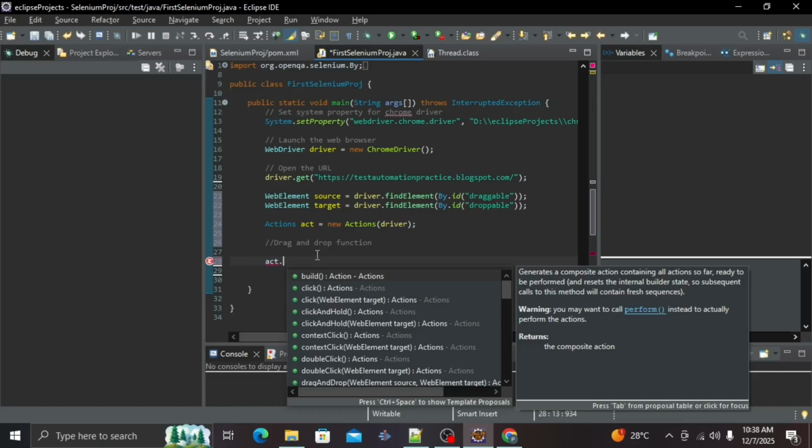First thing is we have to click on the first source folder, and you have to click the left button of the mouse, and hold the left button on top of that source element.